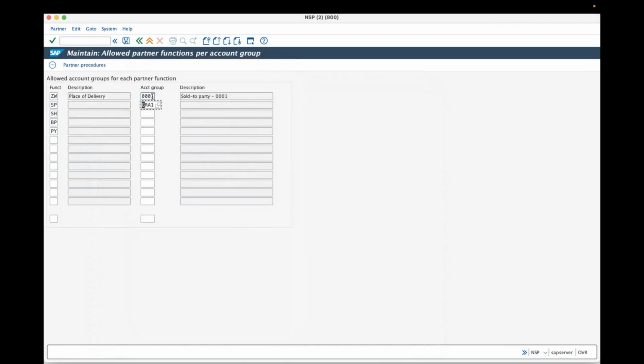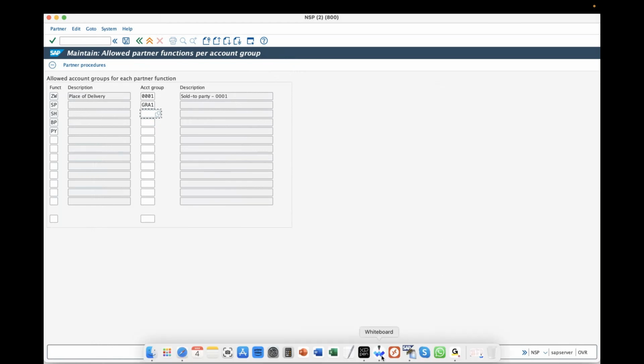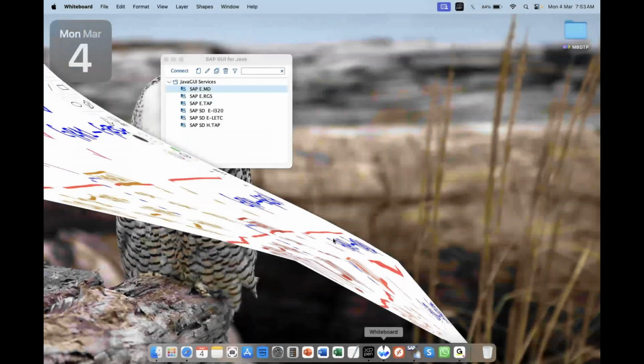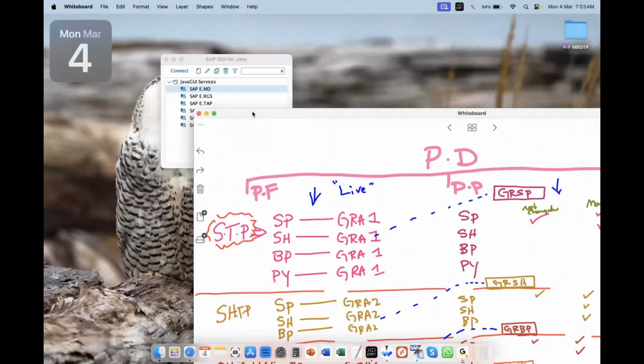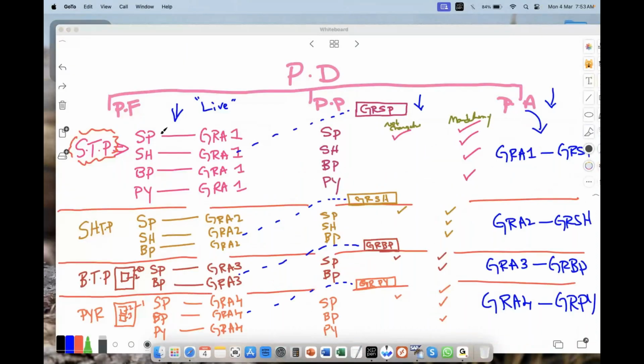Select. So as we were writing on the board, that is how I was expressing it. All four functions are selected to be tagged to the account group, right?